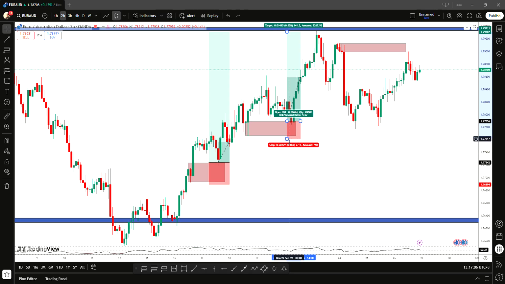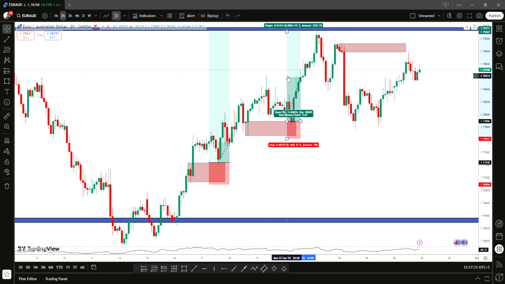To the upside. The risk to reward would be, this one is 27 to get 140, this one is 34 to get 200. So this is 1:5, this one is also 1:5. So you'd get around 400, around 350 pips in that one move to the upside. We also got a zone here, however it was not respected, but price reacted from it very well.